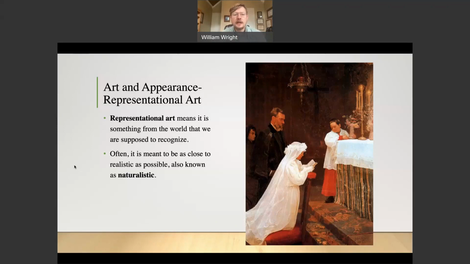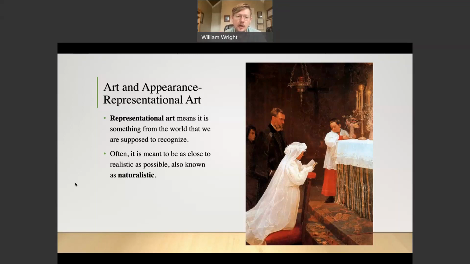So most representational art is trying to go for a naturalistic look, although it's not always trying 100%. It's just meant to be skillful, right? And look like something we really recognize right away. It looks like the real life thing. So here we see this painting, the Annunciation, and I'm going to keep the artist sort of secret for a minute, but it's a beautiful piece where you can see the representational aspect of it. It looks like real life, okay?